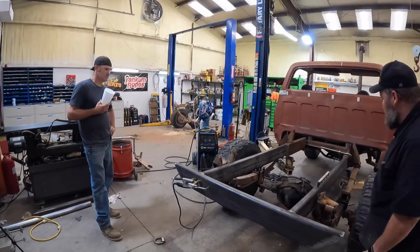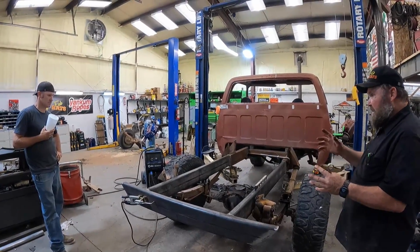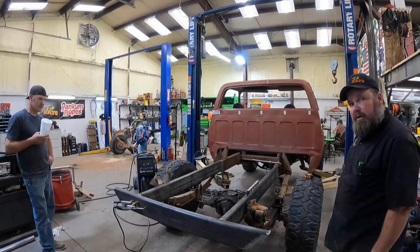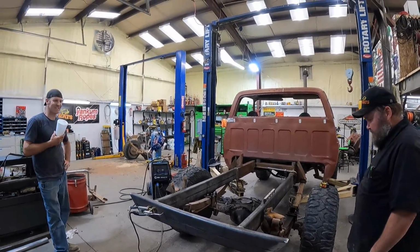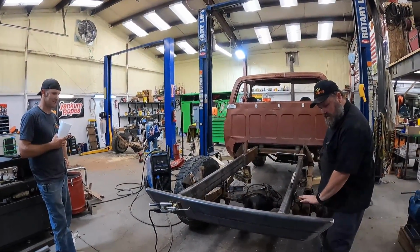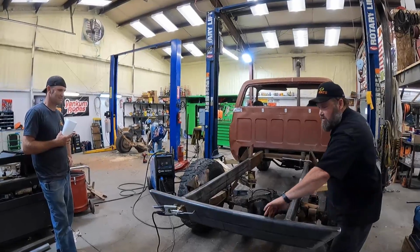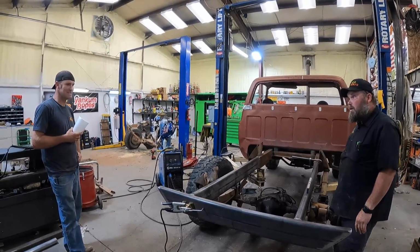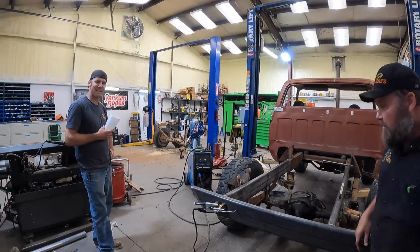They're back to where they want to be, and then we'll set it. Get our angle right. Then we'll cut the rear bumper off, put it back up where it actually is supposed to go. We talked about where we were gonna put these, but we just got ahead of ourselves and made sure this was square. It's square. I was just so happy to be welding this morning, I just welded it. Go for it. We'll fix it. I got a cutter.